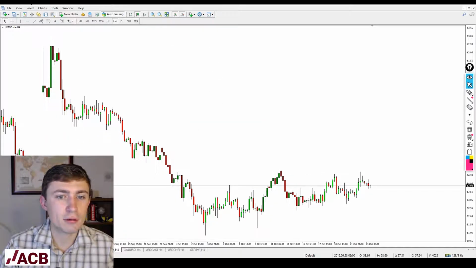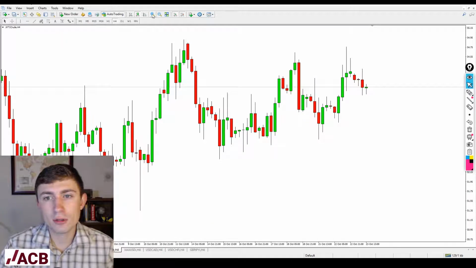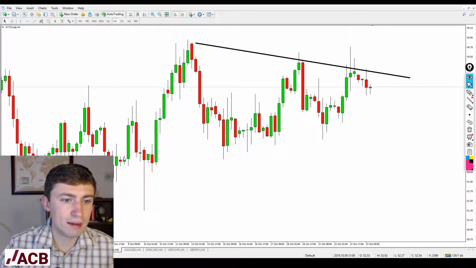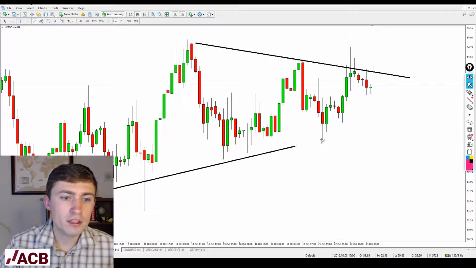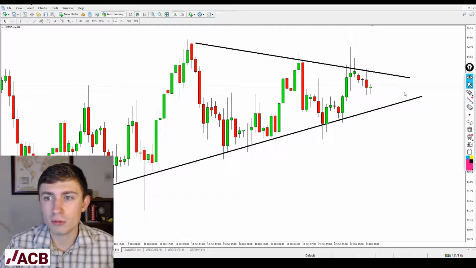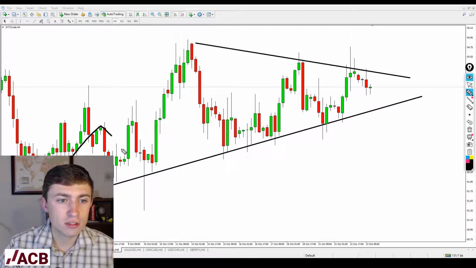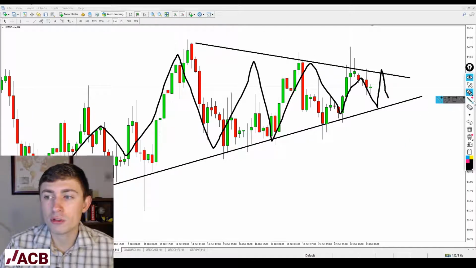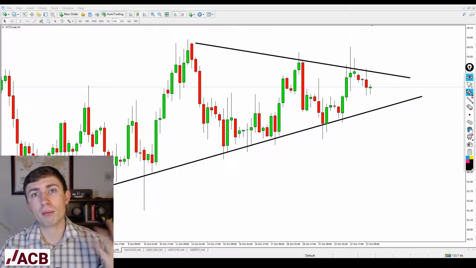Let's see if WTI crude has anything interesting. We have a similar trend line here along the tops, and you also have a structure along the bottom. This might actually be a really interesting setup. Now that I'm looking at it, you can see that we kind of have a wedge formation. If you know a wedge formation, essentially we're seeing price get tighter and tighter along an upper and lower trend line, which often leads to a breakout one way or another.